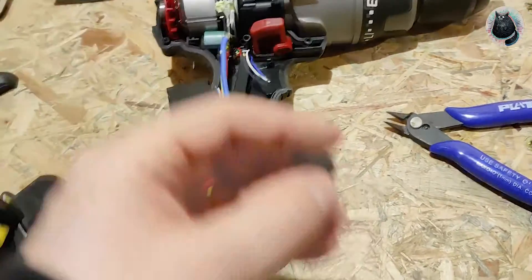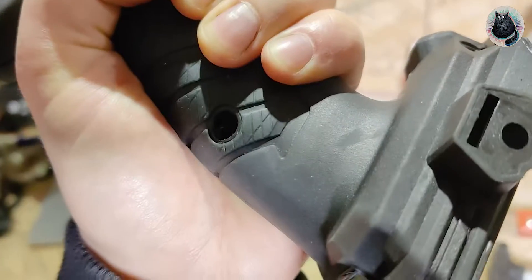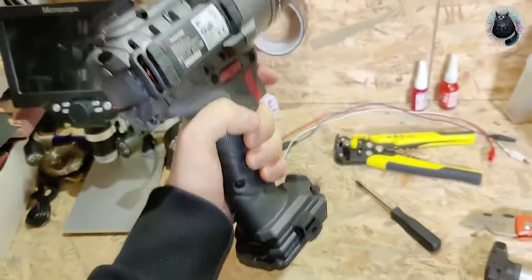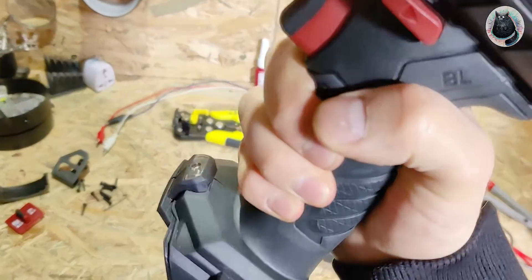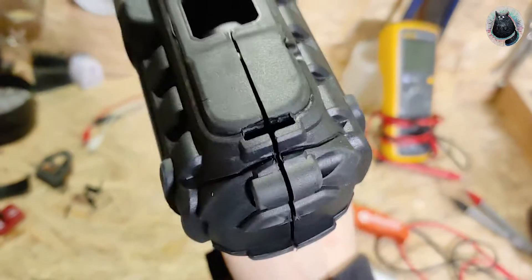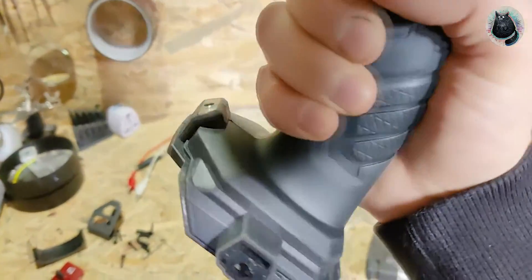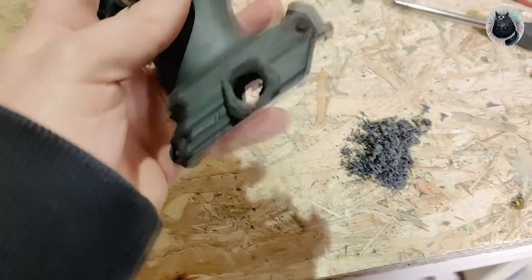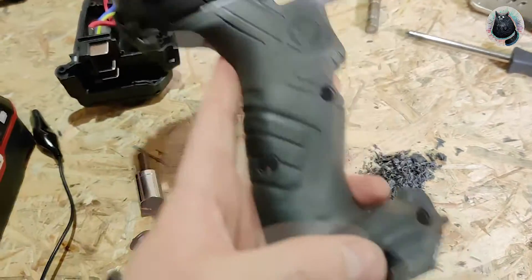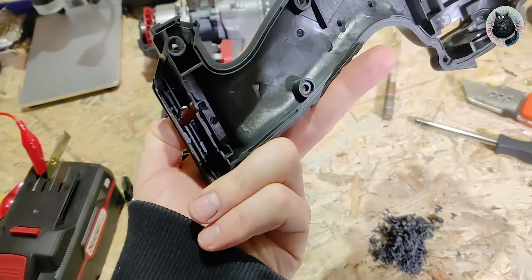I'm thinking about putting the button here because that's where no hand grip will ever be. I am right-handed - I could put the button here since my hand isn't there, but if a left-handed person uses it then it will be in the way. So I don't like that. I have to find another place to put the button. At the top is hard because there's all these electronics in there. I really have to find a place at the bottom. That's where the hanger for the belt usually goes, but I always use it on the other side, so I decided to go with this side and drill that out.